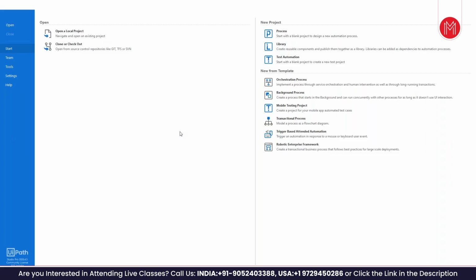If you do not have an automation available, you can create a new project. We'll start the process part here, and you can also create a library, which is nothing but a dynamic or reusable component, where if you create a library, your friend can also use it. If there are 5 people doing the same work, then everyone can do the same activity. That is what a library is meant for, nothing but a reusable component.